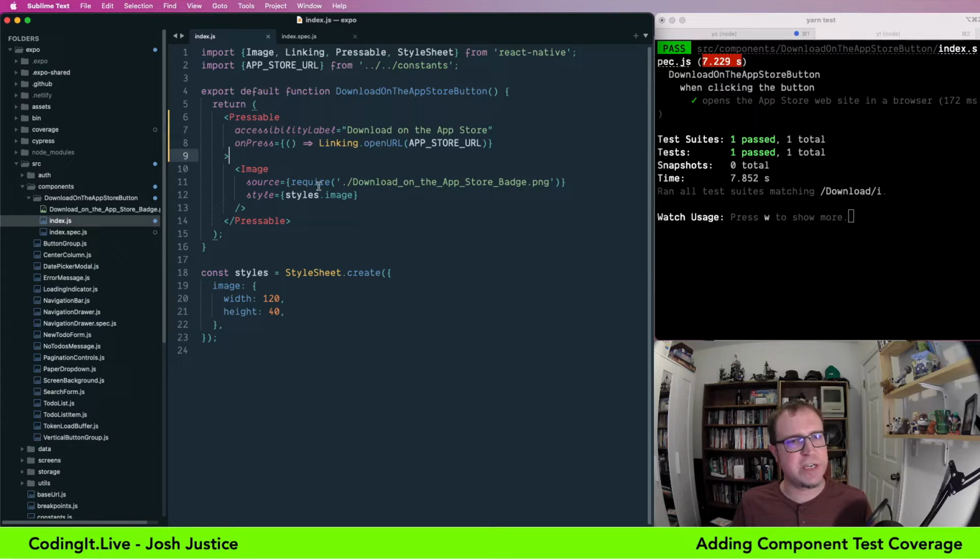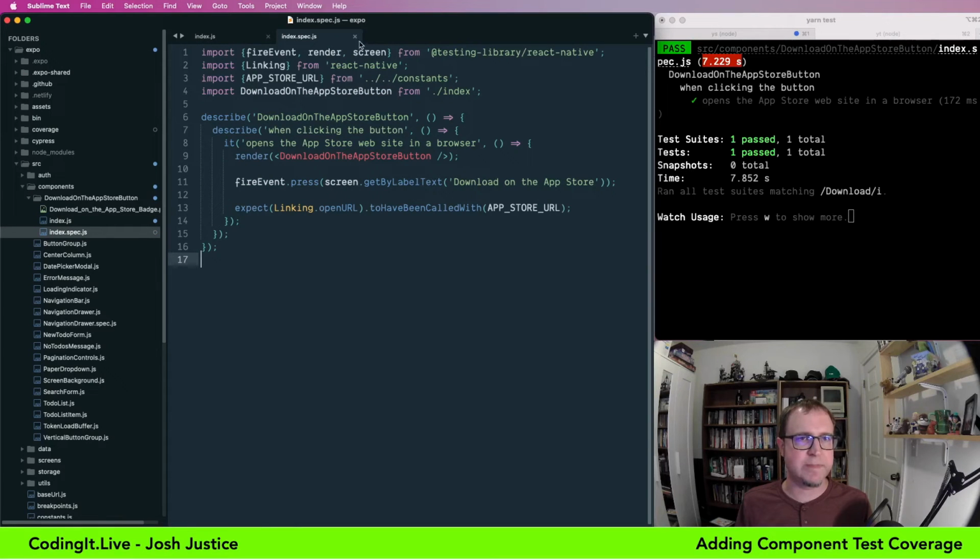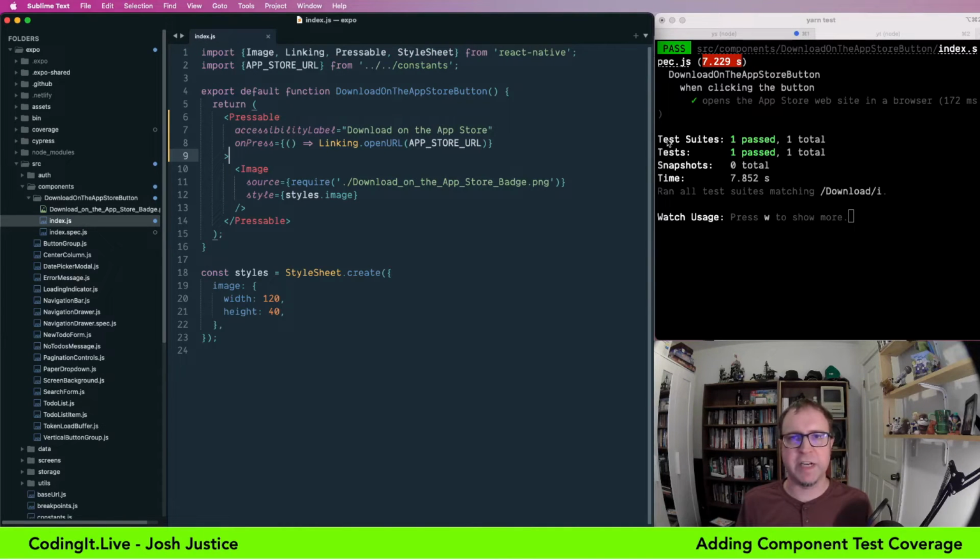I suppose you could check that the right image is shown, but I think confirming that visually is going to be better than anything else. So I think we're probably good to go when it comes to testing this component. I'm not going to bother checking these in unless I feel some uncertainty later. I'll check them in bulk at the end.